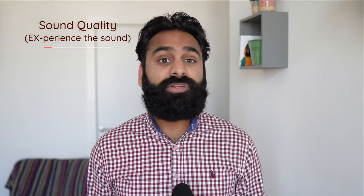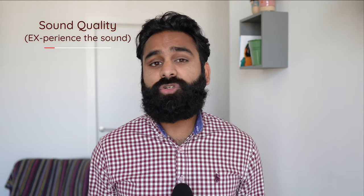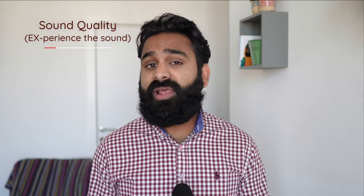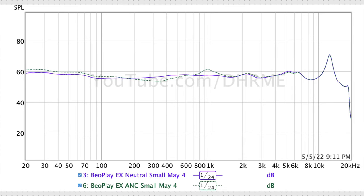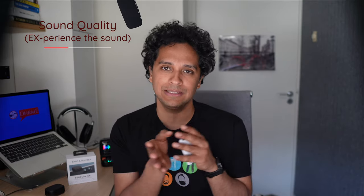Starting with the sub-bass, the neodymium 9.2mm diameter drivers produce a nice rumbly sub-bass that does not overpower anything — very controlled as well. Exactly as you would want sub-bass if you're looking for a relatively balanced sound. There is a very small difference between ANC ON and ANC OFF. ANC ON gives you a noticeable punch in the sub-bass and a bit of recess in the mids. With ANC enabled, the overall sound is a bit on the warmer side and more bass-heavy than expected — perfectly fine for a bass head, but audiophiles may scoff at the overbearing nature of the bass. For them, the non-ANC mode would work better. I always test earbuds with classic Billie Eilish to see how the bass performs — you want to feel that oomph but also want separation between sub-bass and mid-bass as well as the rest of the track. It's a tricky balance but the X bass brings it.